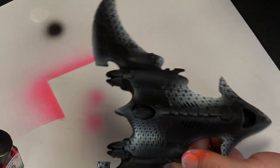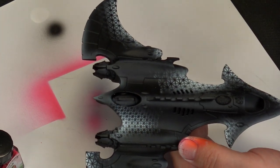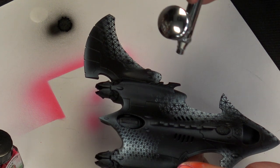Make sure this is dry. While that's drying, we can carry on with the pink on the aircraft. Cool. So where do you want to start? Looking at it, actually, there's a couple of bits I want to tidy up with the black first. Again, this is something that's good to do as well. If you have your base coat ready, you can tidy it up here. I don't like this bit here where it suddenly ends. That was where my thumb was. So I'm going to blend that back in. It's a little too sharp there. I'm going to blend that back into the body.